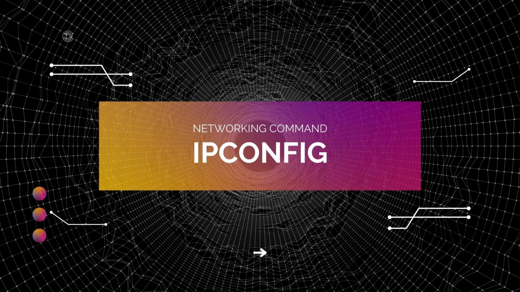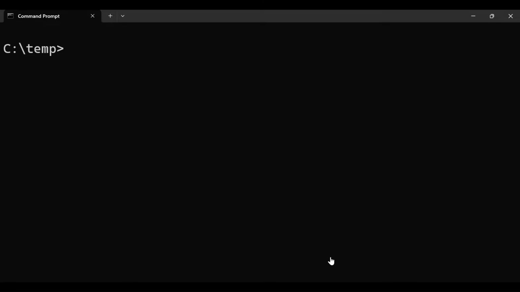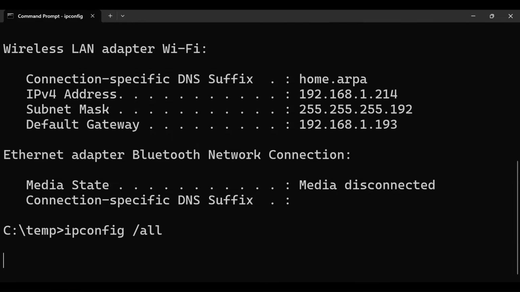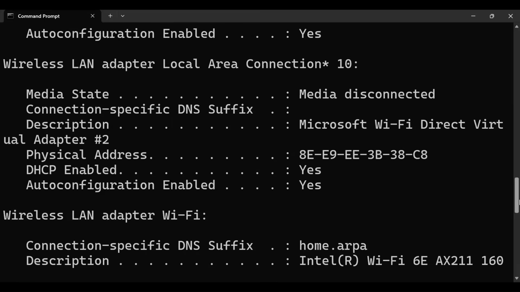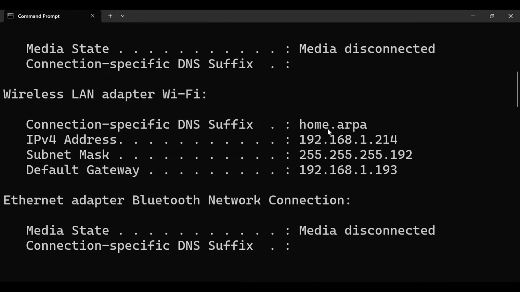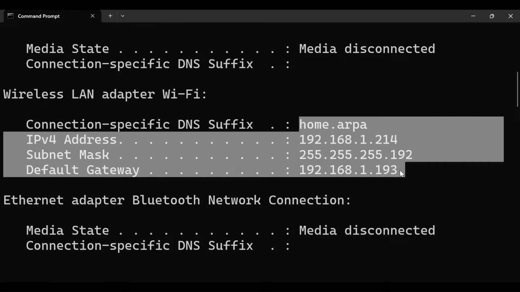This command is your go-to tool to check your network configuration. Running ipconfig shows key details like your IP address, subnet mask, and default gateway. When troubleshooting connectivity issues, like being unable to load a web page, ipconfig is the shortcut that helps you confirm if your device has a valid IP address and is properly connected to a network. It's a quick first step that gives you clarity instantly.